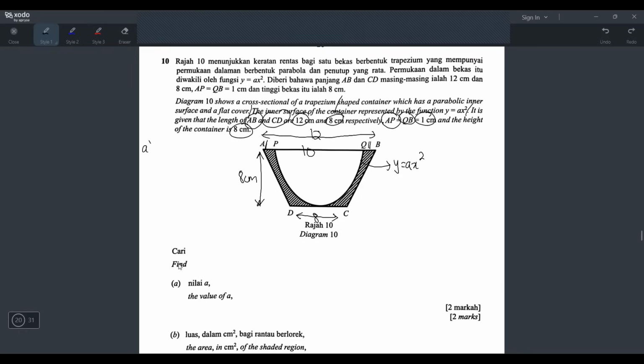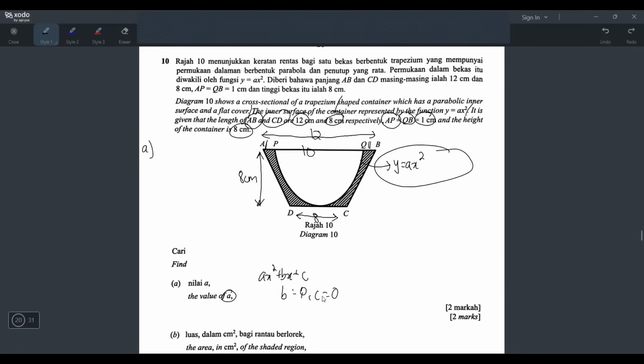So now we can do part A, find the value of small a. It means they want to find this one. Okay, I can tell this is a difficult question. So how to do it? Let's see. Okay, let's focus on the equation of the curve. y equals ax square. You will notice that it's a quadratic equation because it has power 2. But what are the b and c, right? Because usually a quadratic equation in general form is ax square plus bx plus c. But in this equation, there's no b, there's no c. It means b is 0 and c is 0.